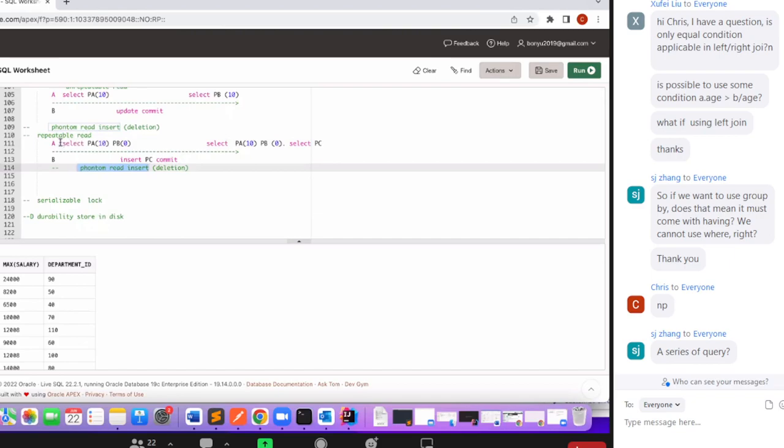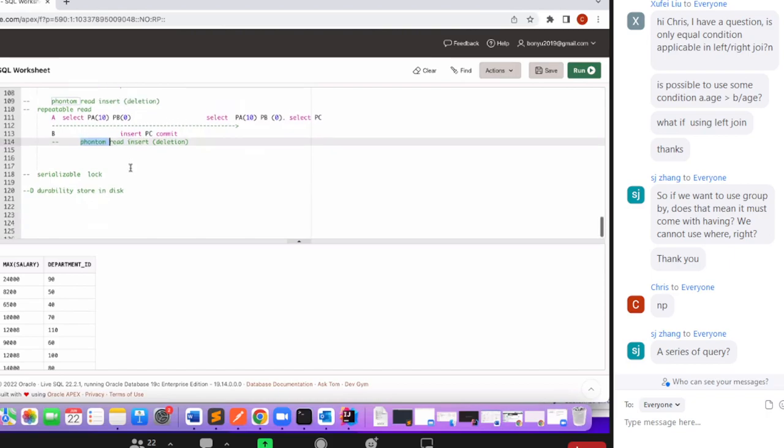Because whatever you insert into the database, you should just not see it. So this is because of the mechanism of how we implement the repeatable read isolation level.